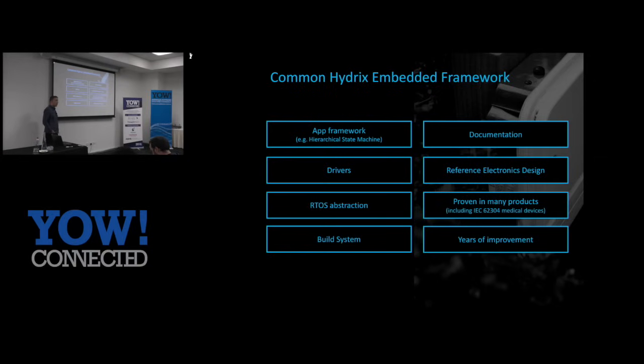We've done many products with this framework. Some of them are medical devices. We've been basically using it for some years and gradually improving it, and we will continue improving it.